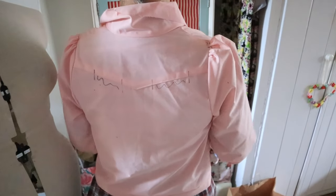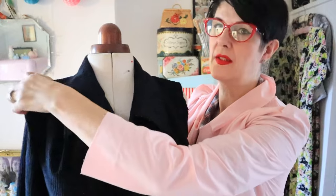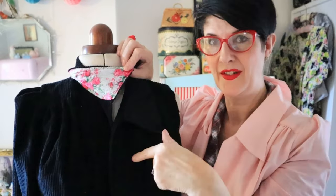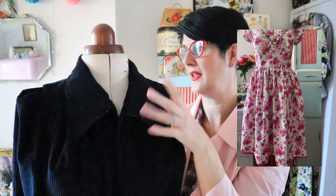I'm tempted to maybe just do some little gentle gathers just below those on the front waist. Now you can see I haven't sewn this sleeve in, but I've got my collar on and this sleeve set here. I think I'm going to put something underneath just to hold up that beautiful raised sleeve head. I'm absolutely thrilled with the collar and the front — you can see how those gathers come down from the yoke. I've done the under collar, and I'll show you some other bits made with this glorious pink roses fabric. I made a dress in it but didn't really wear it, so I took it apart and I'm using it for other things.